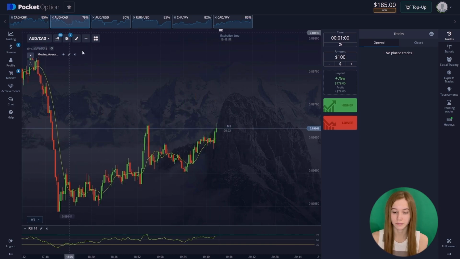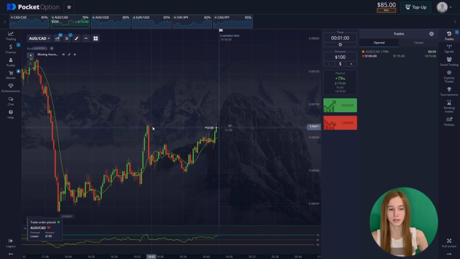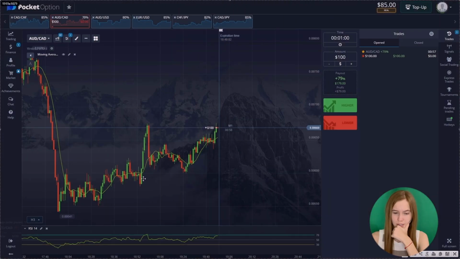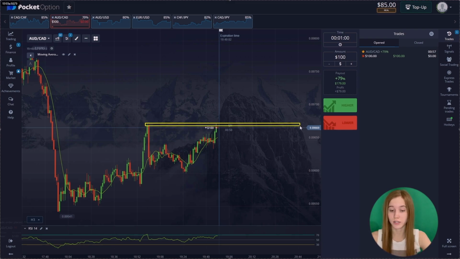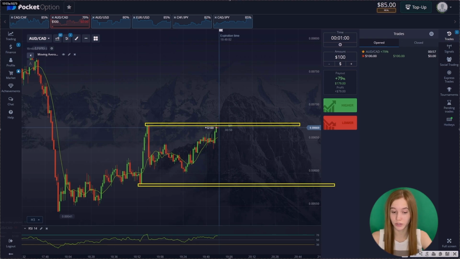Here we open down, and we start our technical analysis. What we see here by technical analysis: we see resistance area and support area. We reached the resistance area, shadow from above. I think it will be pulled back. We see growing on our chart. I think it will be pulled back upon reaching the resistance level.